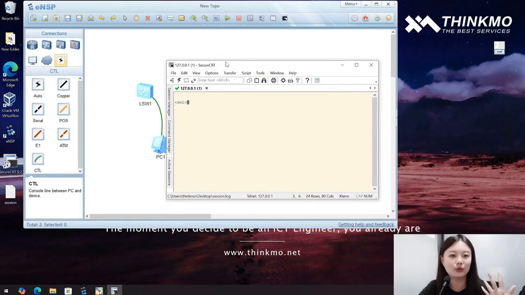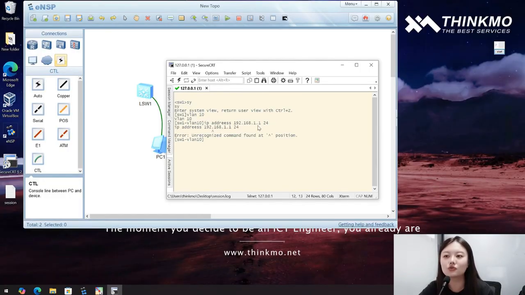After entering this device, if I make any modifications, such as entering the system view to configure some minor details, for example, if I configure a VLAN 10 and assign it an IP address, let's say we assign it an IP address of 192.168.1.124. If you notice while configuring, hey, why does entering one line seem like entering two lines?